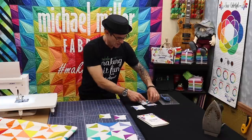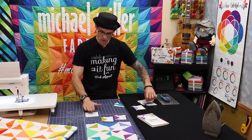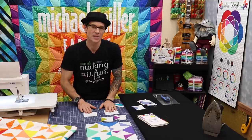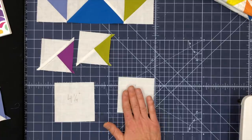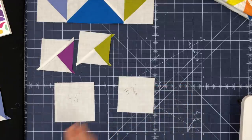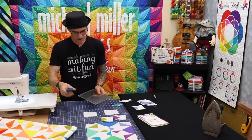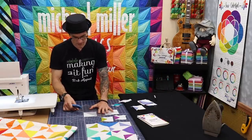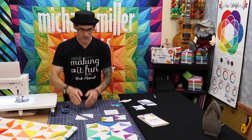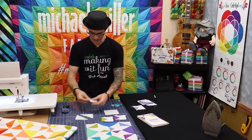I've got three made so let's finish off the fourth one, but let's go a little bit back for our prep work. To do these we're actually going to need two different size squares. Of the background — let me double check my work — I have three and seven-eighth inch squares. Those are going to be cut diagonally just one time, one edge across. Those will be referred to in the rest of the pattern as the large triangles.